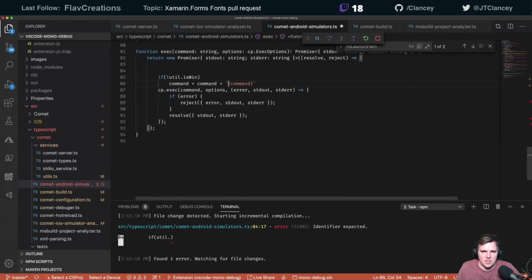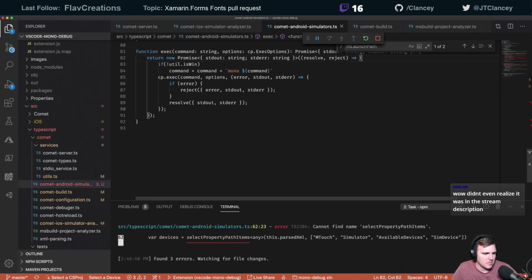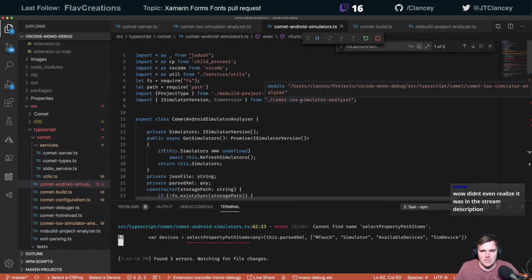Oh, all right. It is the wrong type of slash. All right, so that dollar that, and we're just going to wrap it in mono if it's not. There we go. So now it'll auto just say mono run that thing, which is really nice.